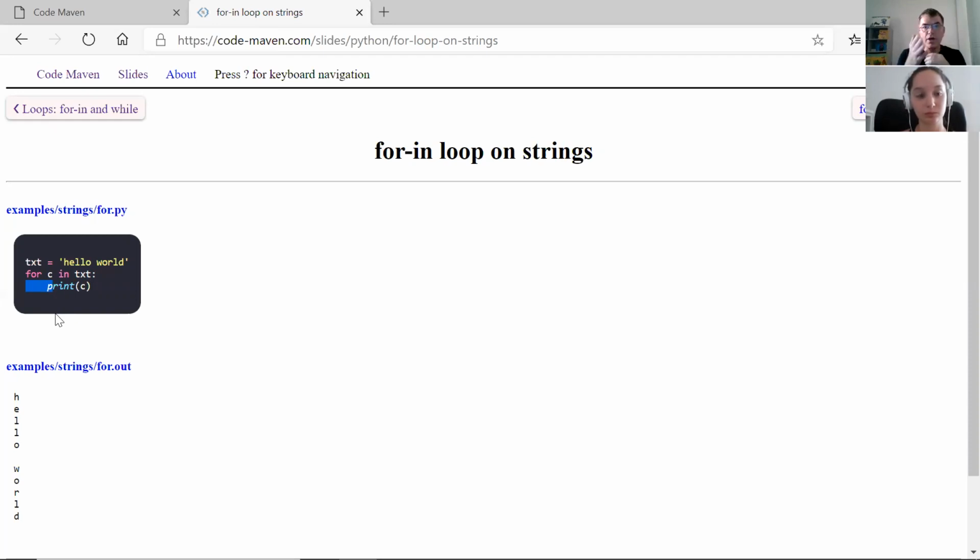Okay, so your previous question, where do I define the c? I don't. The for loop automatically puts the current value in it. And because the txt is a string, it goes over character by character. So as you can see here, it will just print out the content of the string, one letter on each line, because that's how print works. Obviously, you can do all kinds of other things with it, not just print out.